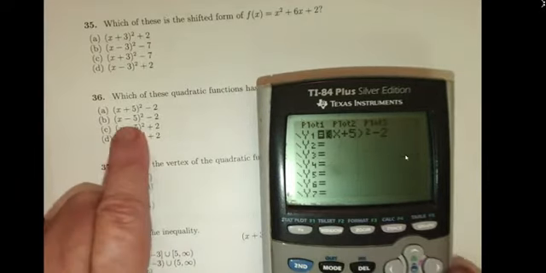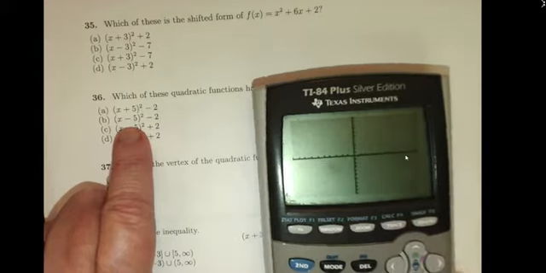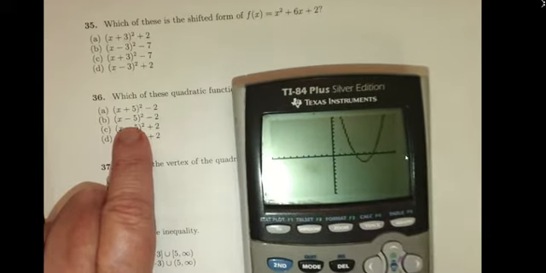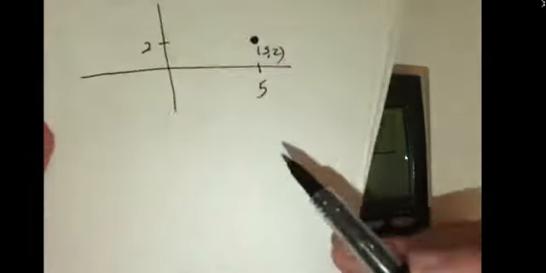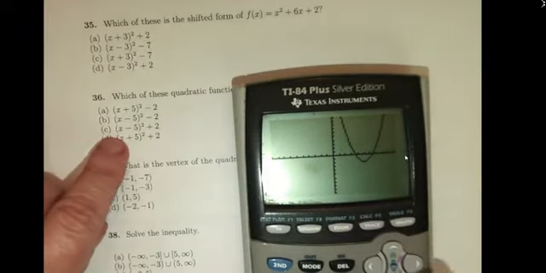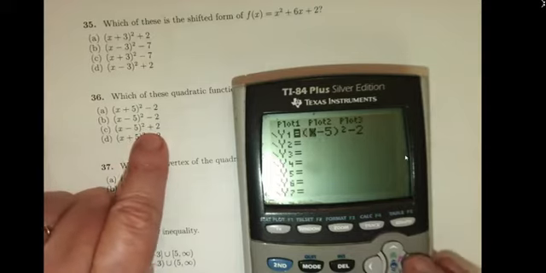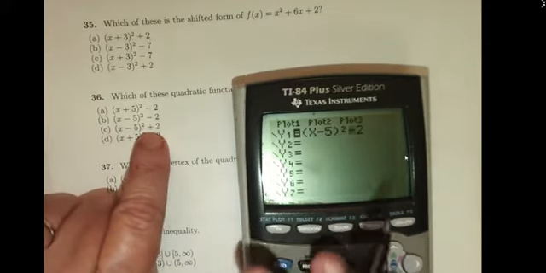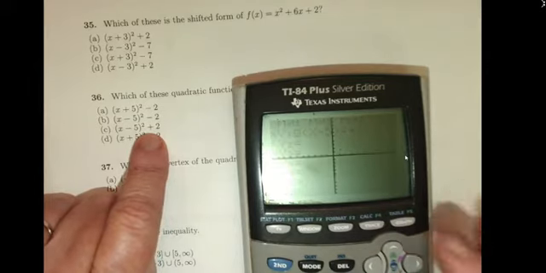So come back up here, and I'm just going to change this, put my cursor over it, and then put minus, and just press graph. Okay, now that vertex is here, which is in the second quadrant, so it's somewhere down here. So it's not going to be 5, 2. So press y equals, and now I just have to scroll over and change that to a +2 for my most recent formula, and press graph.